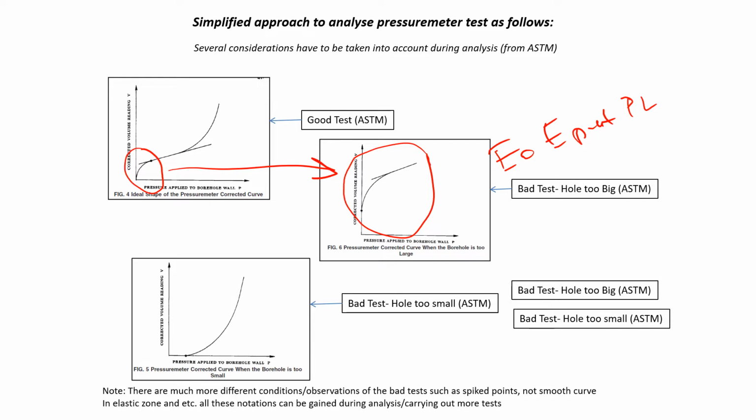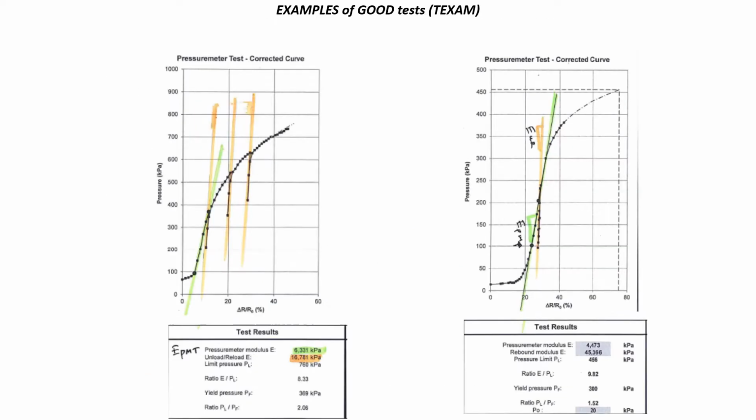Another option is when you see this part. That means in this case, this hole was too tight, too small. That means when you pushed your probe into this hole, you actually failed your soil during the preparation stage. You understand me? Okay, so next one.